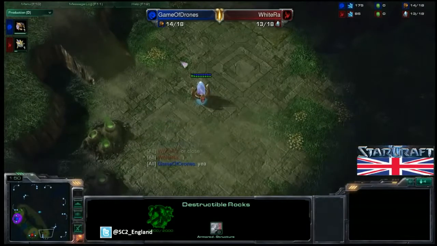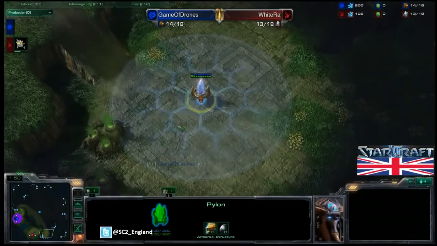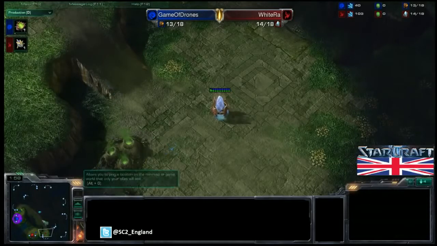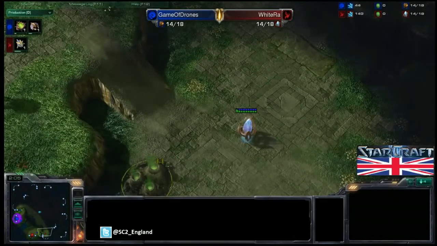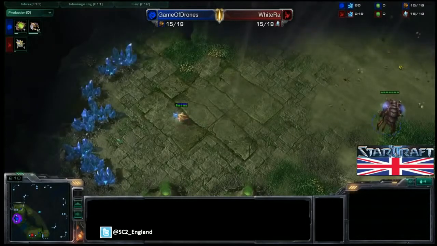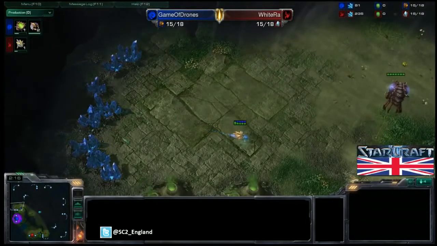Now if we take a look down here, there is this forward pylon, so WhiteRa is looking like he's going to be going for a forward fast expand, or at least a fast expand of some variety. In the first game, obviously he didn't get the forge, he just went for a gateway down on the low ground, which was a bit risky, but likewise TLO went for a risky build of going hatch first. Now it'll be interesting to see whether both players play the same.